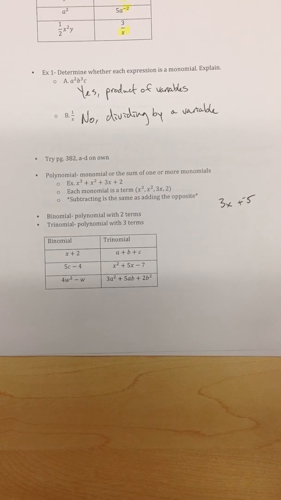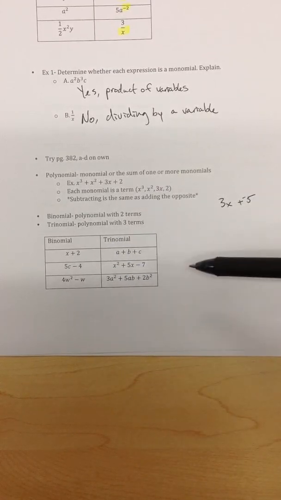So then with our polynomials, we've got basically 3 specific types. We've got the monomials, which we talked about, which would just be singular. Then we've got a binomial, which is 2 terms, and a trinomial is 3 terms. So binomial, like bicycle, has 2 wheels. Trinomial, like tricycle, has 3 wheels. So binomial means 2, trinomial means 3. Okay, so then we've got some examples here of binomials and trinomials.